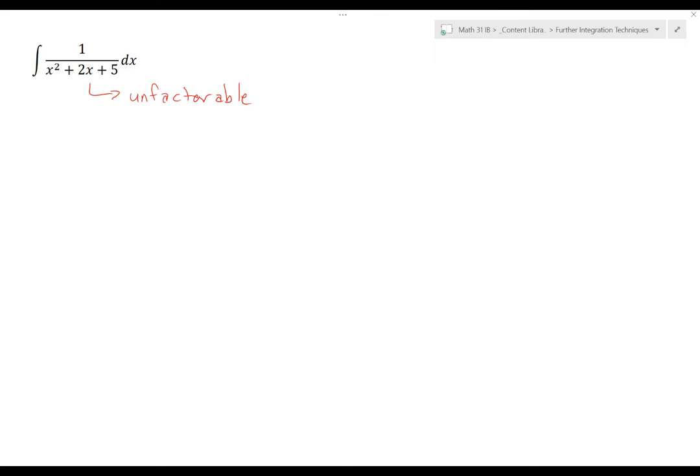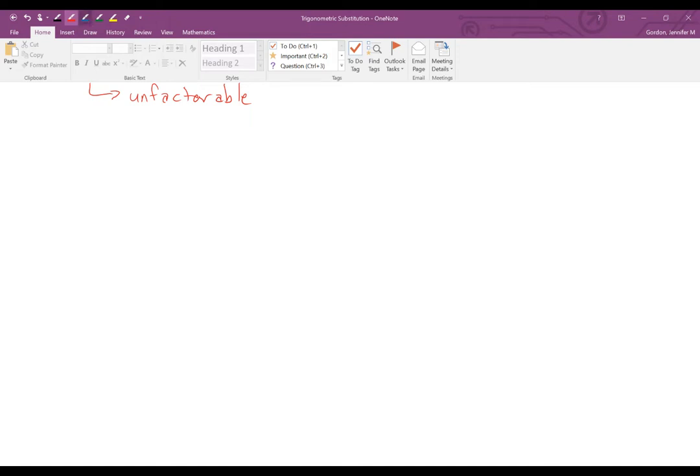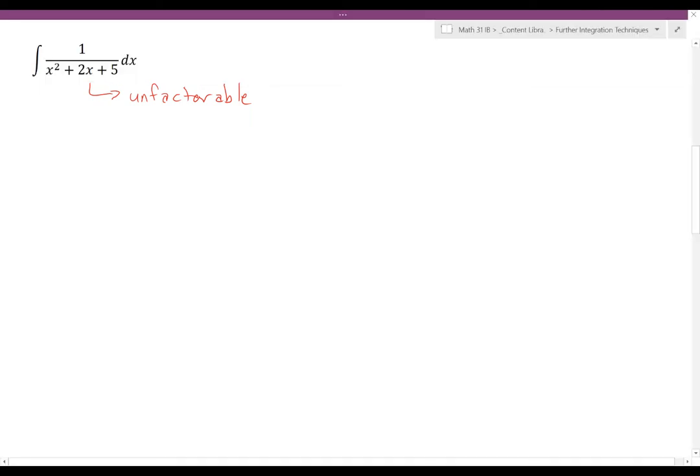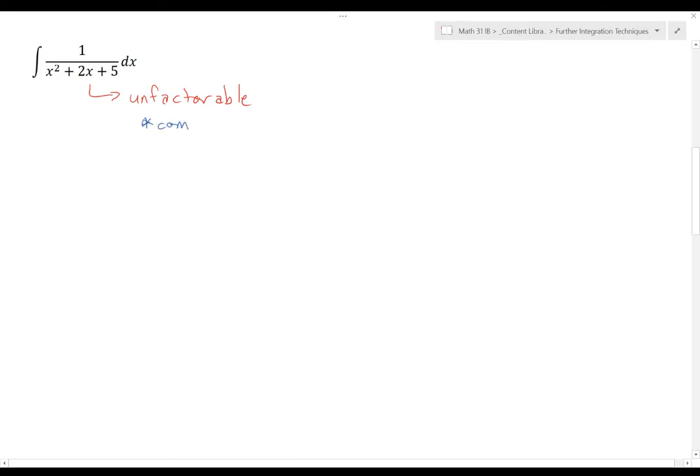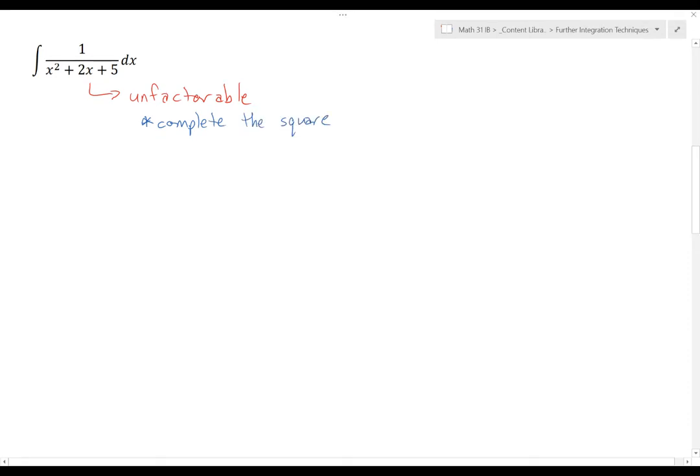I also can't do a straight up u substitution because the derivative of x squared plus 2x plus 5 is 2x plus 2, and that 2x plus 2 doesn't show up anywhere else in here. So what I'm going to do to try and make it more like that arctangent form, in that arctangent form I have x squared plus a constant. That extra linear term in the middle is somewhat problematic. So I don't want that. I want something squared plus a constant. Well, that's completing the square. So when I end up with a quadratic that's unfactorable, I'm going to complete the square. And that's going to allow me to get that sort of Pythagorean structure that I'm looking for.